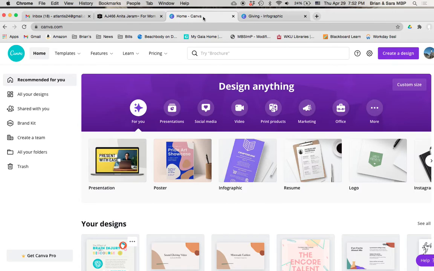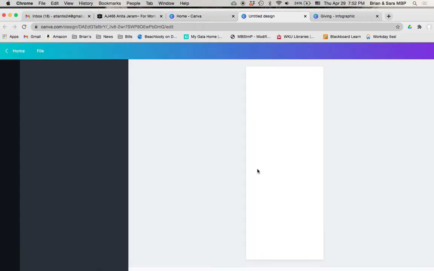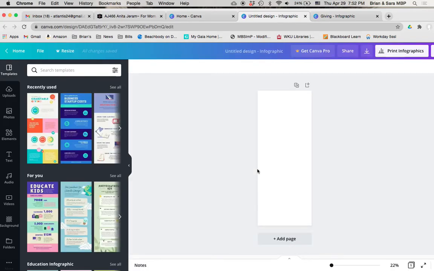It may look a little intimidating, but just look for where it says infographic. You can use these other things like posters and presentations. It has a lot of different features, which is great. But if you just want to keep it simple, I would just click on infographic. And then it actually has some templates that you can use. So this one probably looks familiar to you.